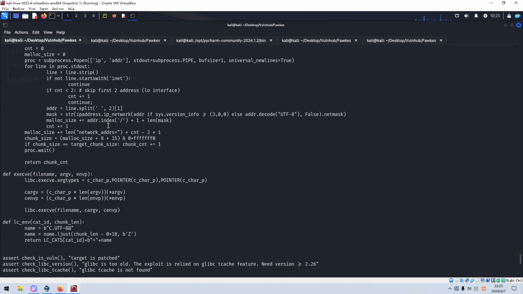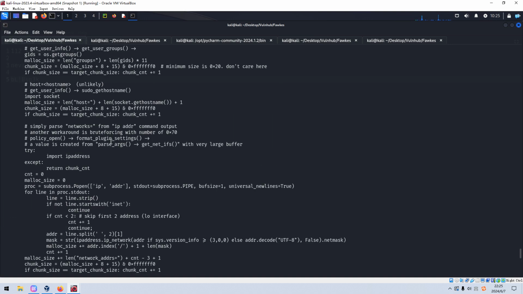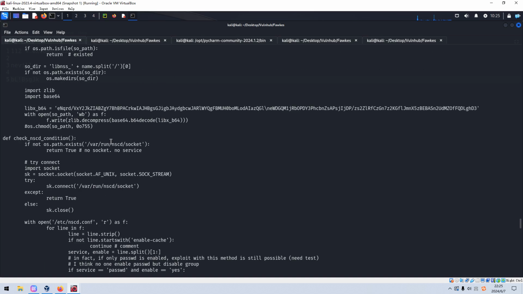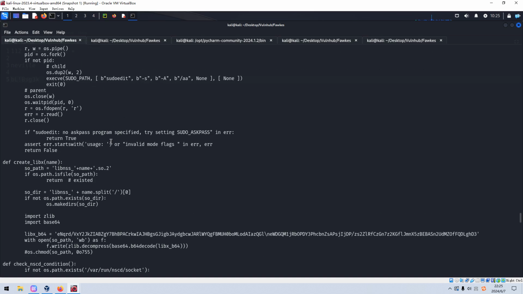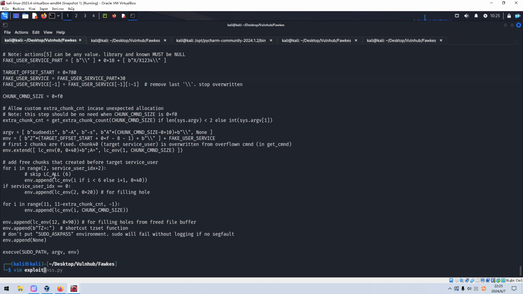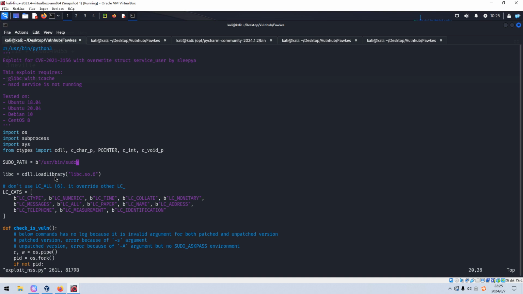Or I modified the wrong file. Okay, so this one is not correct. So we need to modify it again.